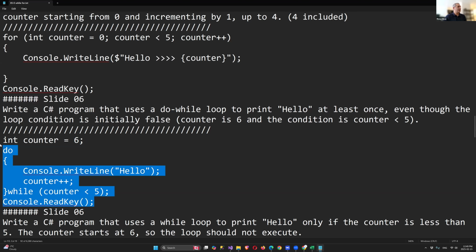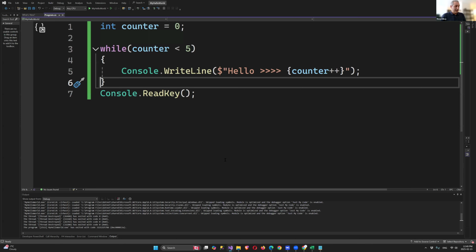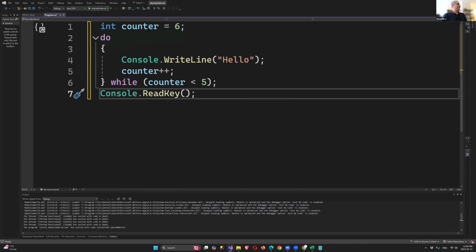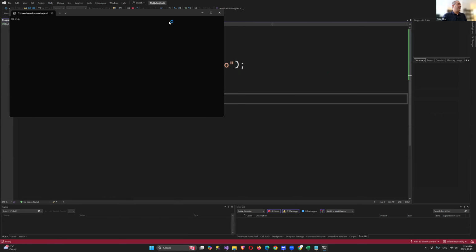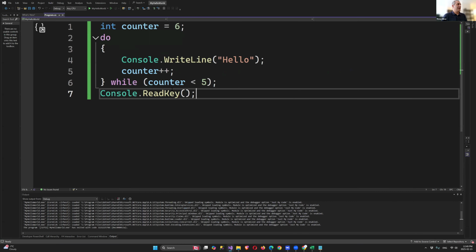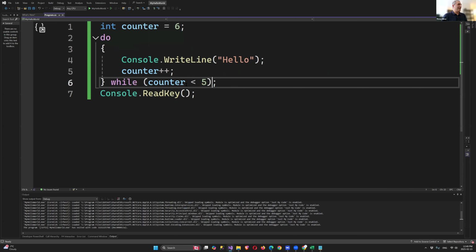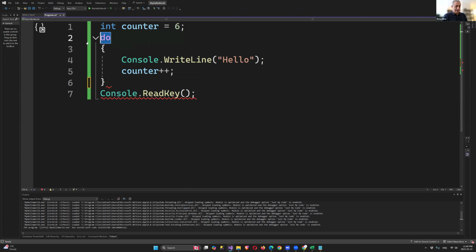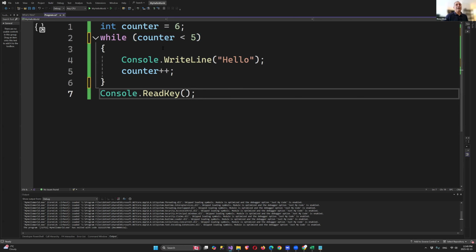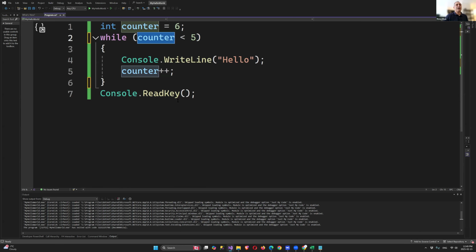Let me ask you one thing. Let's just go through this together and run the code. If I run the code, it is going to print hello once. But if I replace that, don't forget to remove that semicolon. Now this time, first I check, then I go inside the loop. Are we going to have hello? Those who say that we are going to have hello, please type 1. Eskin, bravo, thank you. Those who say that we are not going to have hello, type 2.